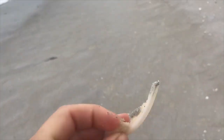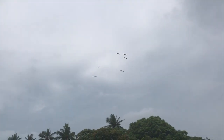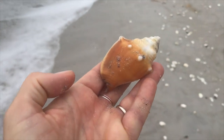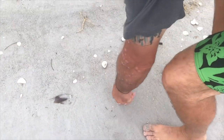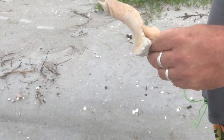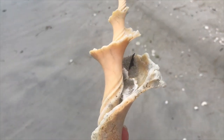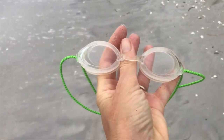We weren't really finding much, so we decided to turn around and try our luck heading back up the beach. There's things here and there but we're looking for that good stuff. Oh, that would have been a good one, but it's broken. Check these guys out - these are frigate birds. I only see these when it's really really windy, and it's like they're just playing - they're just sailing around, not giving any effort. I think they're really cool. We have a Florida fighting conch - big old healthy one. And I'm guessing that was a piece of a horse conch - it's the spiral. One day I'll find a nice big old horse conch. Oh look at this - goggles! So hey, if you lost your goggles let me know; in the meantime I'll probably just hold on to those.